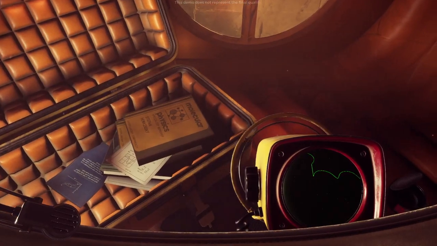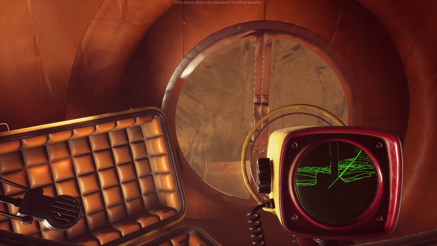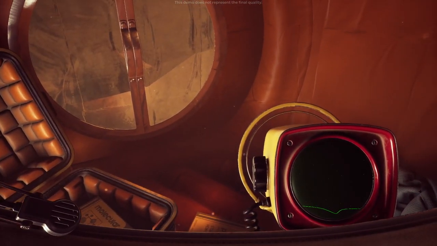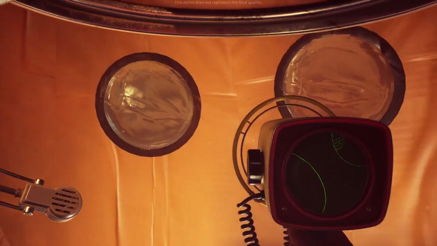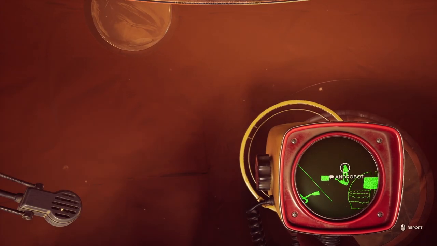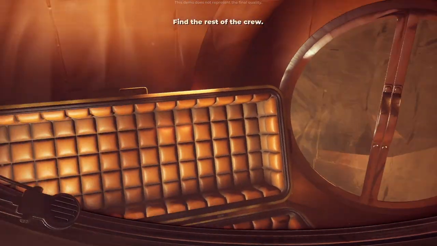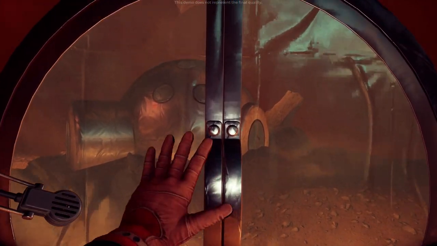Take the detector. Well, I don't know. Have we finished them here? Take it outside. Is that what? No? What do I have to do? I mean, that's like a terminal or something there. What am I supposed to do? Report pumps. Okay, checked. I'm leaving the tent. Find the rest of the crew.